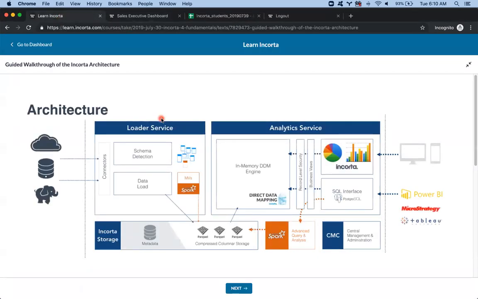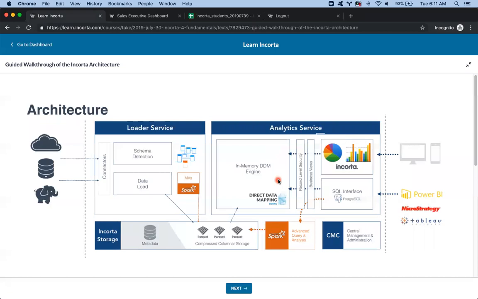So right now, we've been logged in to the analytics service, and as I've been showing you in the web UI, the analytics service is a web application that is basically showing a variety of objects. Everything is wrapped around a security layer. Now, when we see this error, IO error while reading snapshot data, what that is referring to is that the analytics service is trying to visualize, and here we have the Incorta visualization, something that's referred to in Incorta as a direct data map.